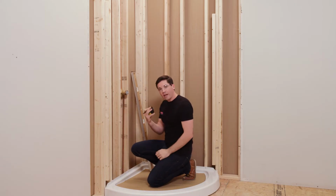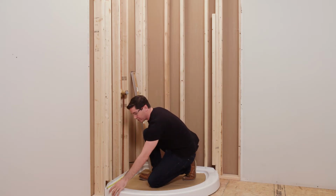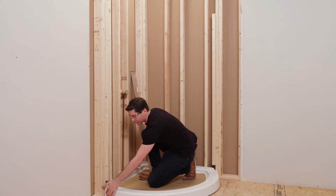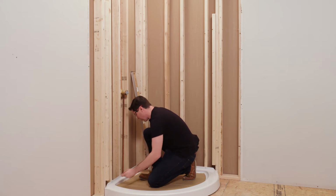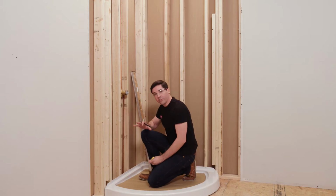Then I'm going to take my tape measure. I'm going to measure from the very front edge of my shower base here. You'll see there's a little bit of a radius at the top, so I want to make sure I'm measuring from that vertical flat surface to that reference line I just marked, and then I'm going to make note of that dimension. That's my horizontal dimension to the center point of that hole I have to cut.